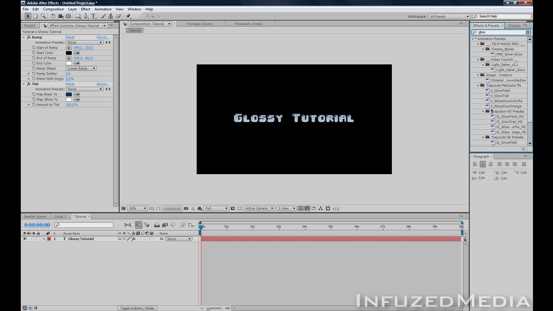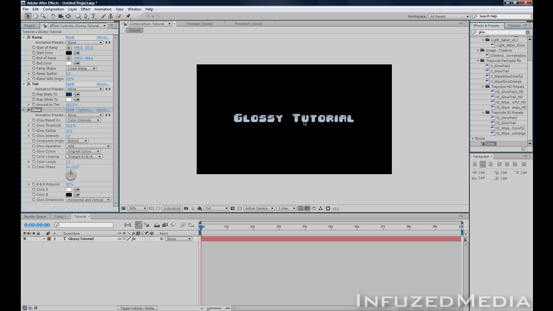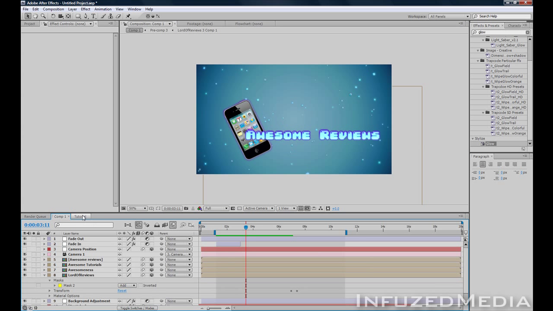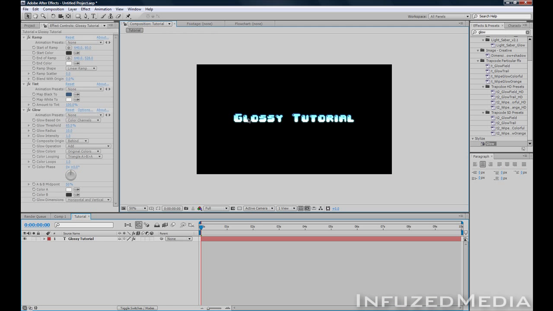Now, if you get a glow and drag that on, you can see it starts to get that glowing, glossy look already. And now you want to play around the threshold until you're happy. And you can also go back to your ramp settings and play around this a bit. And yeah, that's pretty good so far. We'll just keep it like that. And so that's pretty much all I did to create that first glossy look. And obviously the longer you spend on it, the better it's going to look.